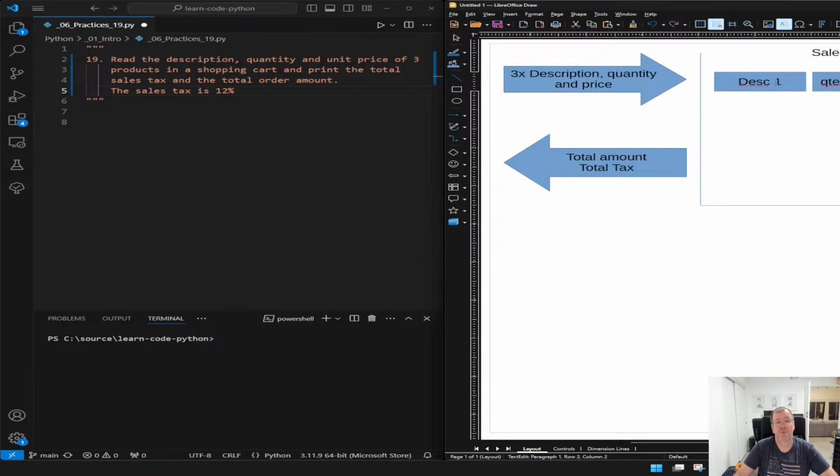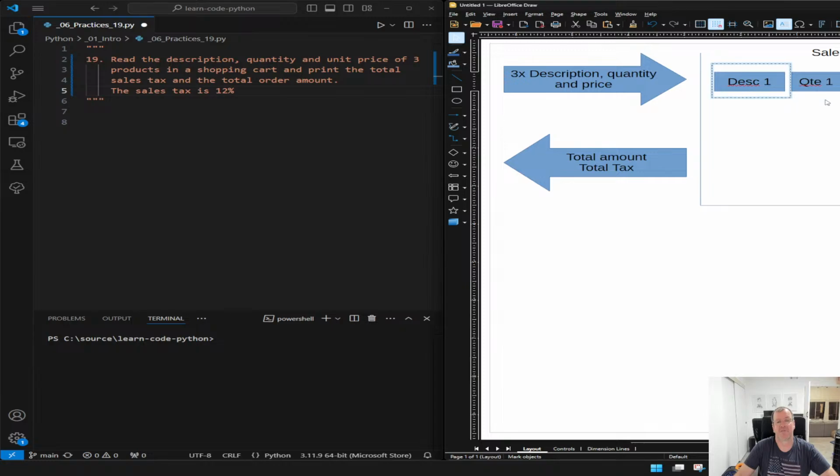And I will give those names: description one, quantity one, price one. Let me save some space here. So we have those three variables. Let me put P as capital here, like the other one. We need three of those.